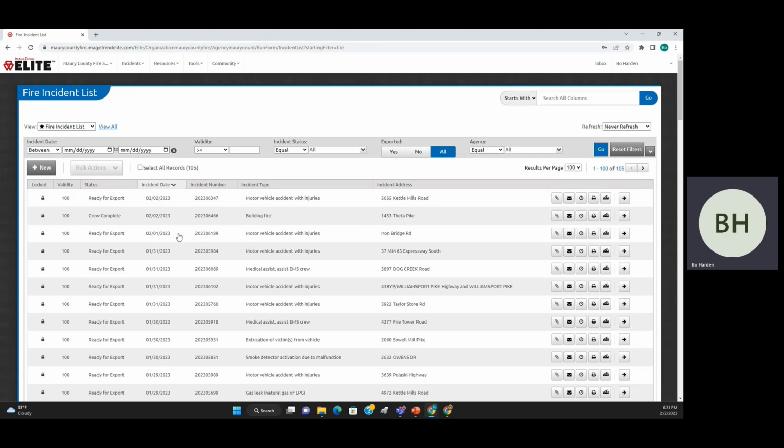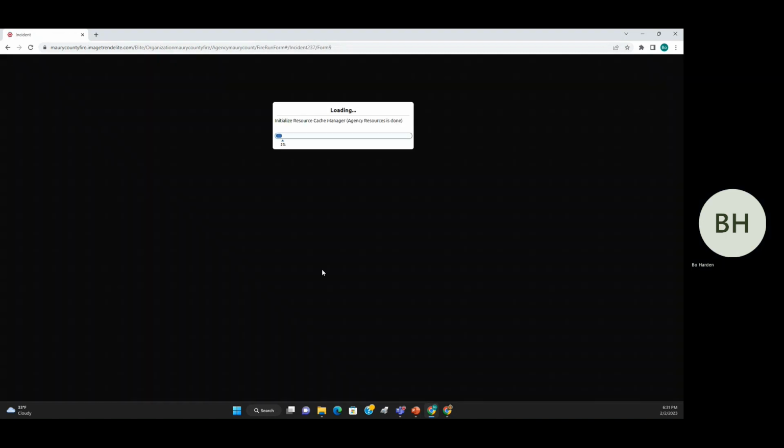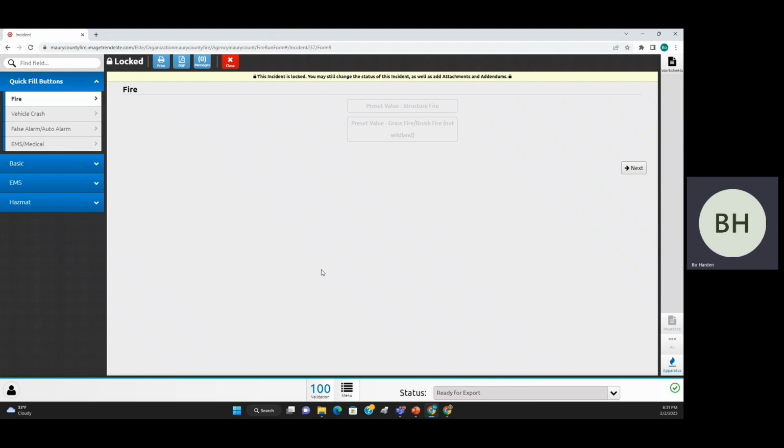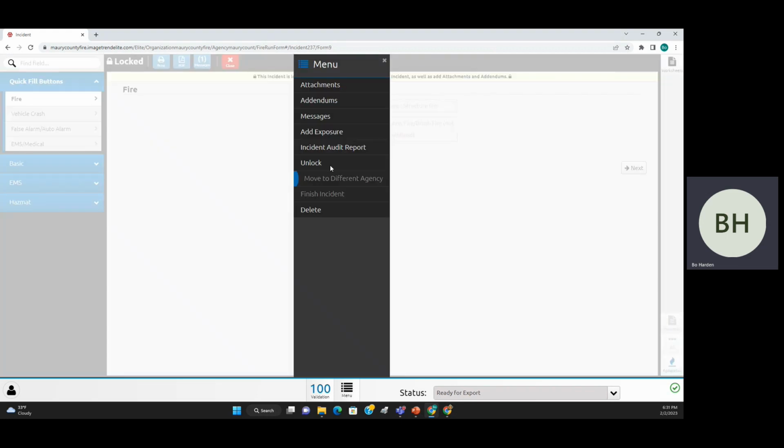So say that it's ready for export, it has been exported, and you need to make a change. You can still go into the report. New information's come about, something's happened, you know, maybe somebody passed away, we need to update that. You can hit add exposure. So basically what that does, it takes all the information that's static, that hasn't changed, the call location, the times, the people that responded, all that stuff's already filled out. But you can add an exposure, some new information has come or something like that. That's where you would put it. And it basically creates a secondary report, like a supplemental report. Hey, here's the original report, here's the amended report, and you can do that as much as you want.